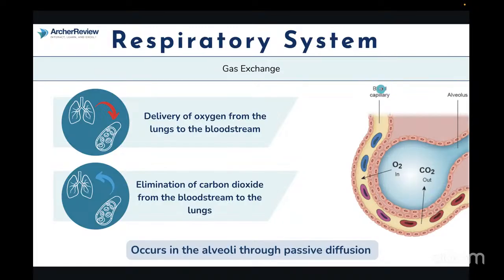So the blood comes to the rescue here. It takes that carbon dioxide from the cells in the body and brings it back and surrounds the alveoli in the lungs. Because that carbon dioxide is highly concentrated in the blood and not as highly concentrated in the lung, it naturally leaves the blood and diffuses into the lung so that you can finally exhale and get that carbon dioxide out of the body. This occurs through passive diffusion.